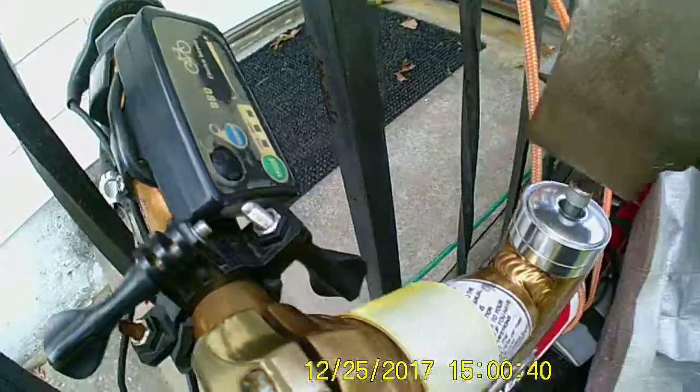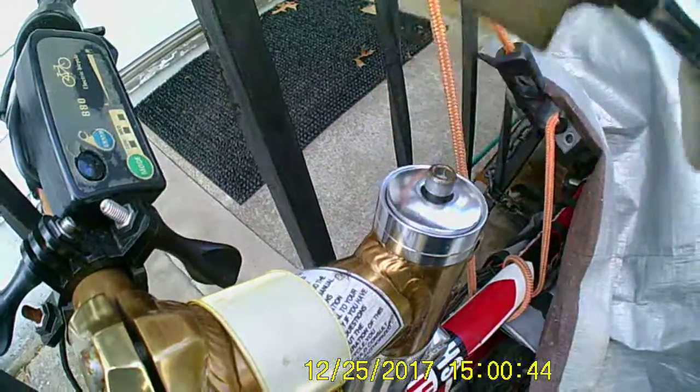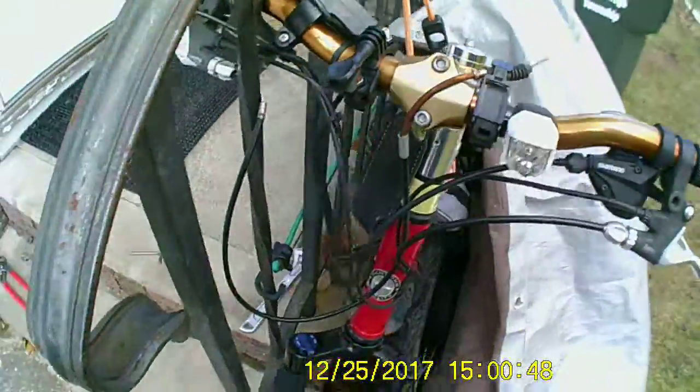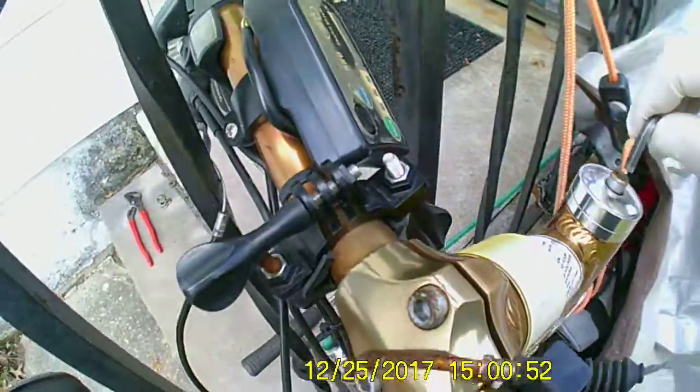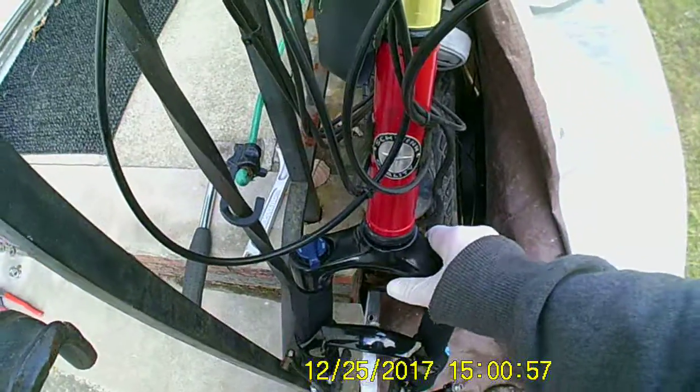And now I'm ready here. I'm just gonna use my trusty little axe to tap it in a little bit more, because I got enough threads there to catch it, and it's nice and straight. And now I can tighten it up with the hex key, making sure that everything is straight.